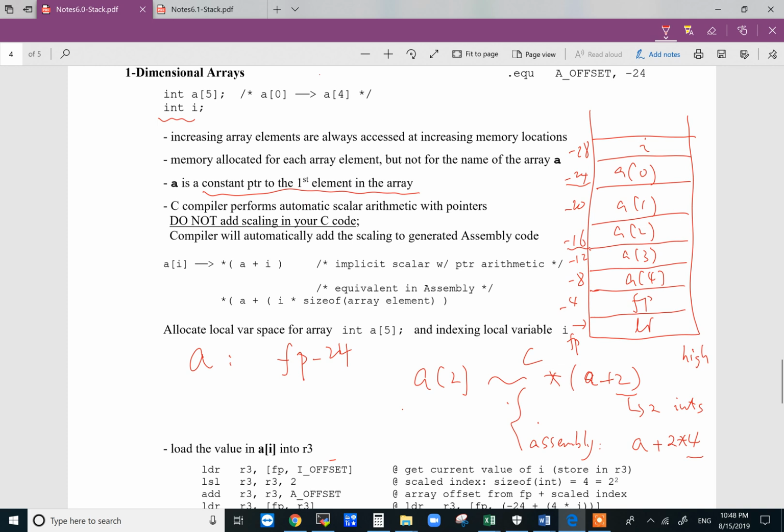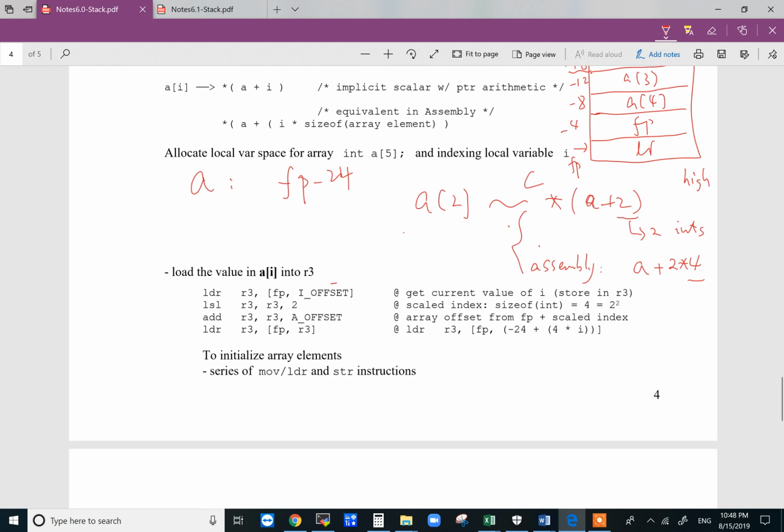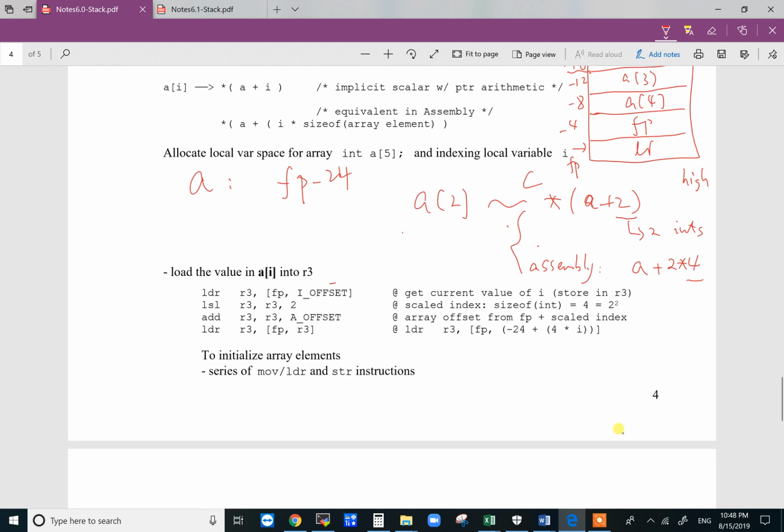So for example, in here, I want to load A[I] into R3, whatever I is. So the first thing I can do is first get what I is. Supposedly, if I's offset is -28, I'll first load the value of I into R3.